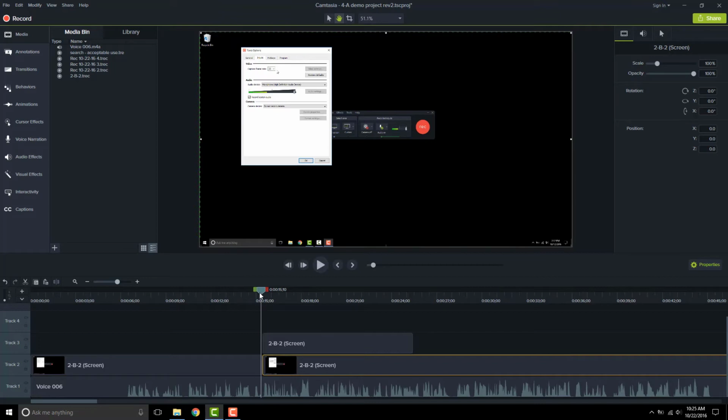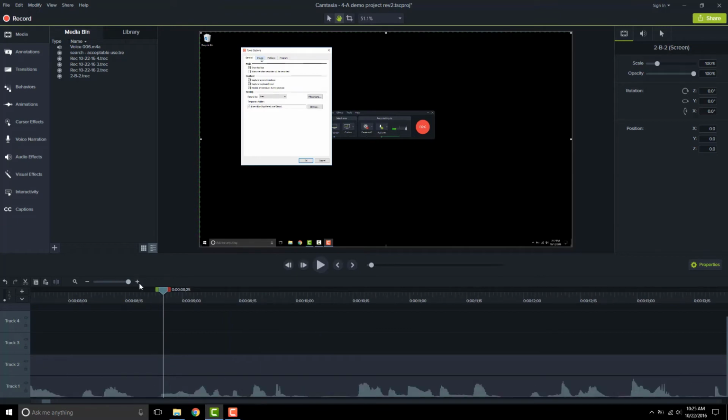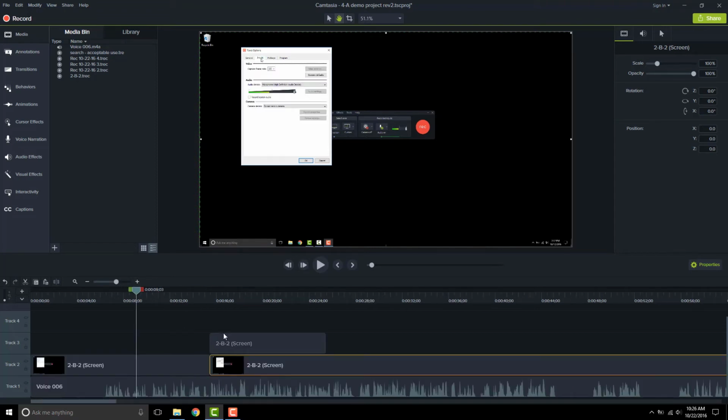Now, I want this to start a little bit earlier, so let me find where this begins. Looks like it's back here, and I'll zoom way in to find the exact frame that I want. Okay, right here is where it comes over. So this is the first frame, so I'll zoom back out, and I'll grab this and I'll say, I want it to start here, just freeze whatever I have going on here.